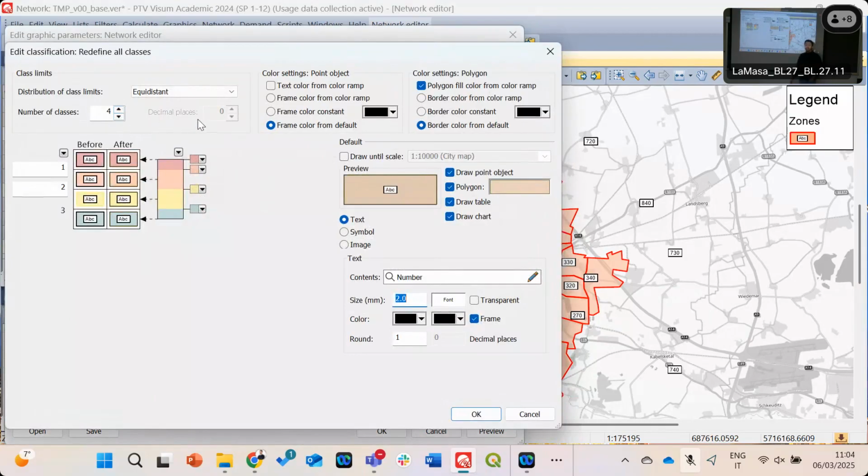Every time you have to deal with a classified display, you have to use this box over here, Redefine All Classes, to first select how many classes you want to visualize. In my case, 2, number of classes, and just simply click OK.